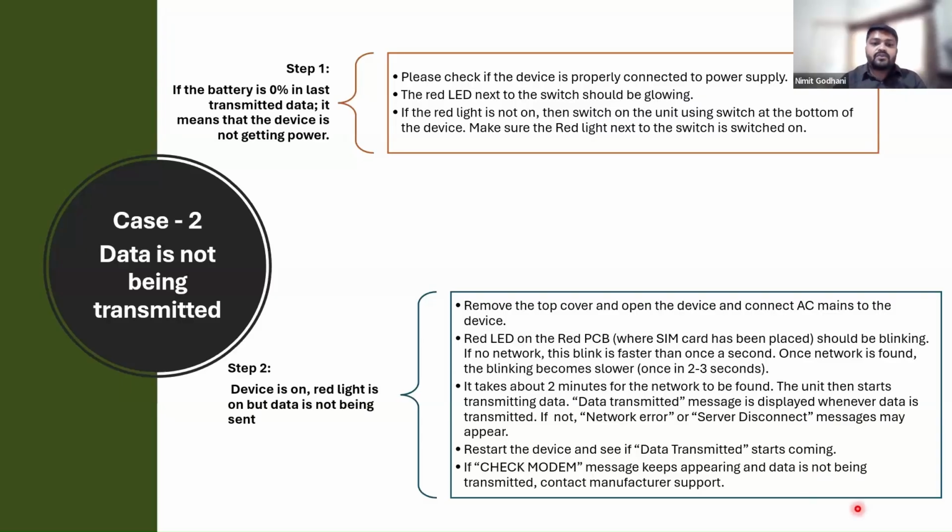If a device is on and still data is not transmitted, we dismantle the device and remove the SIM card. It is like the airplane mode on our mobile phones. In a similar way, there is a kill switch in the modem we use, so that the SIM card can get a better network, and the data will be transmitted after a few minutes.